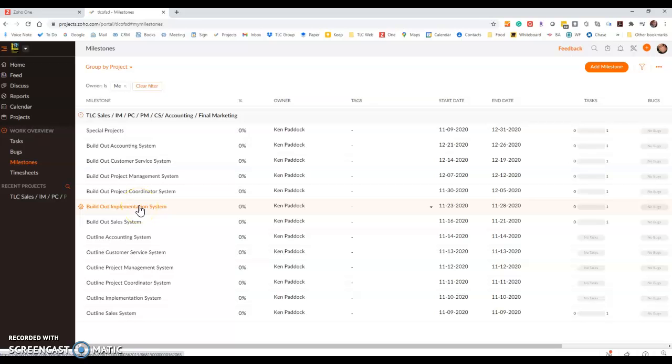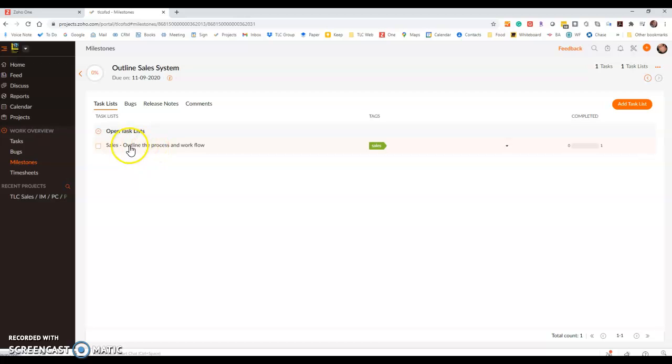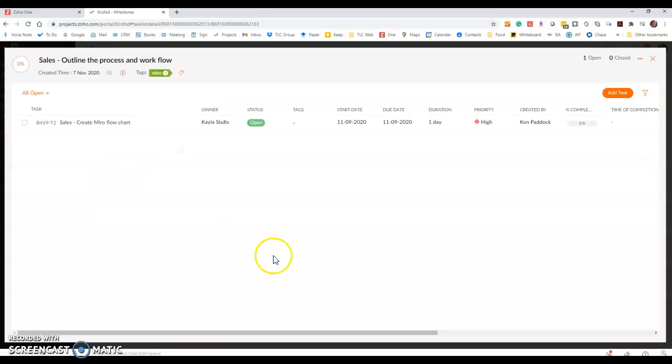So we're going to go and build out all these things that we need to do, like create the email templates, create the workflows. And so I have here on this milestone, we can have tasks. And so for that Monday morning task, we're going to create the Miro workflow. We're going to identify all the things that sales has as far as actions and actionable items and deliverables and content and things like that.